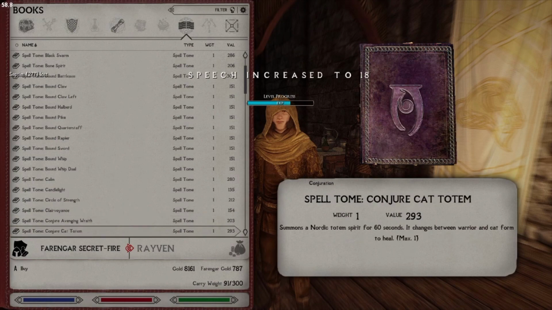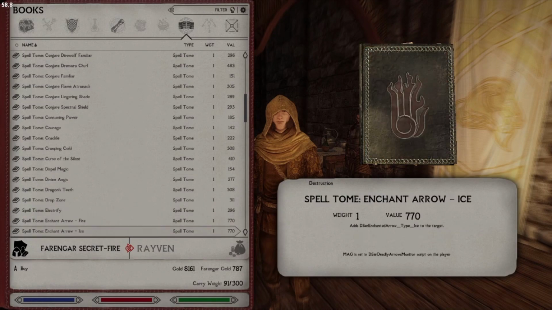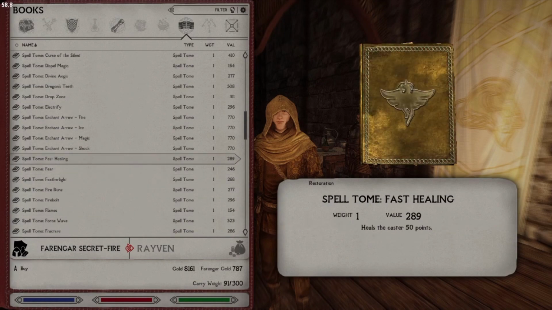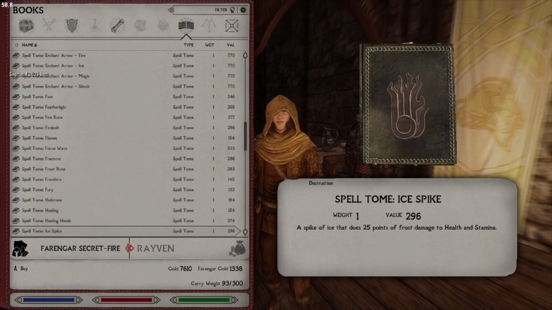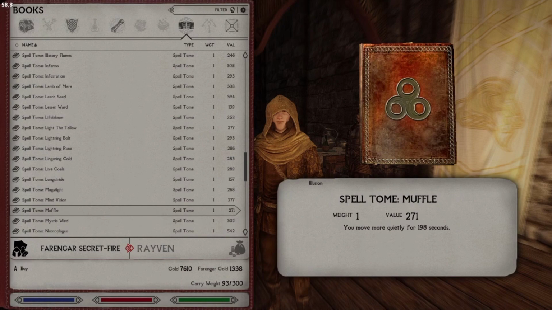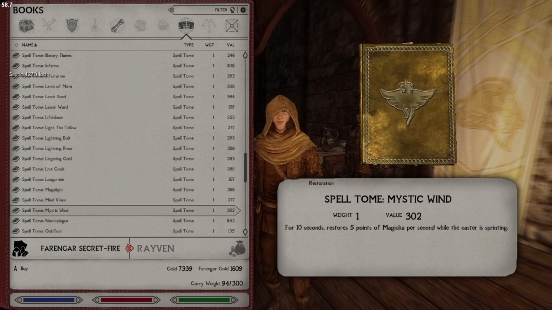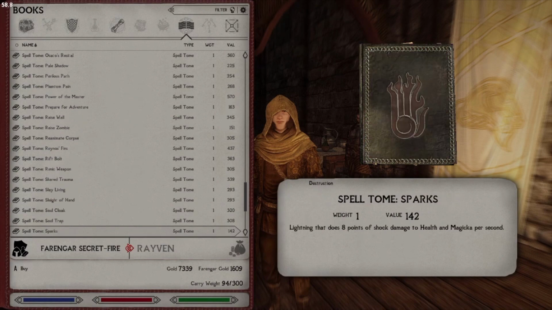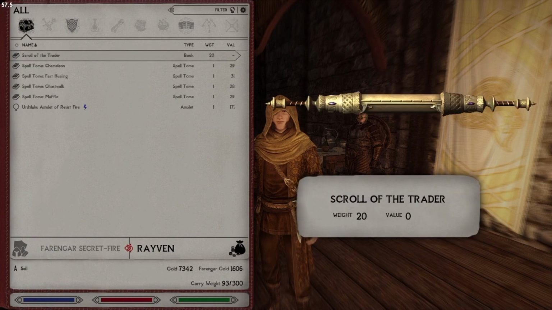Chameleon. That'll definitely come in useful. Fast healing, definitely gonna want that. Ghost walk, yes, definitely want that. Muffle. Yep, that should do for now. Let's sell that.